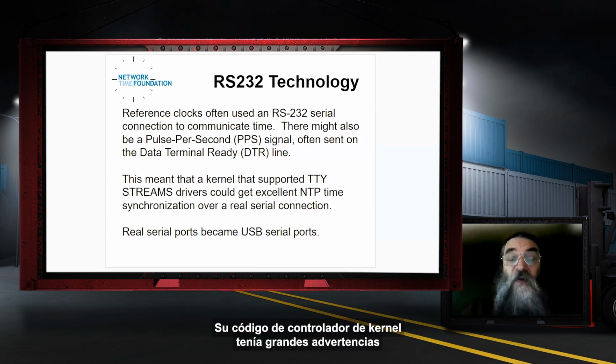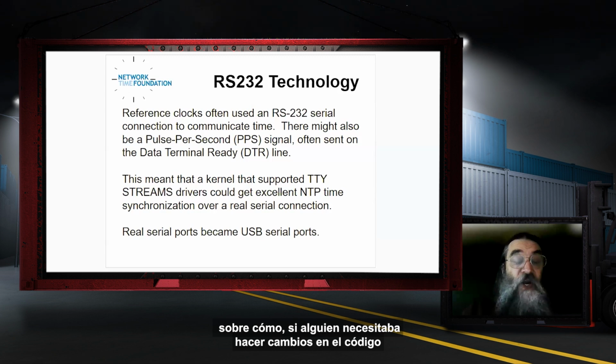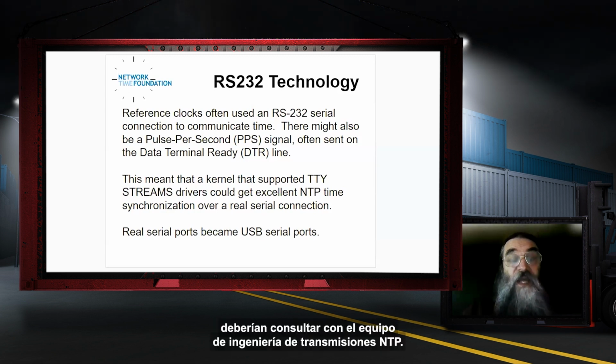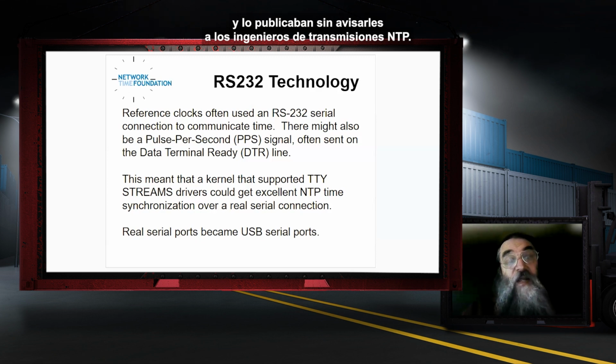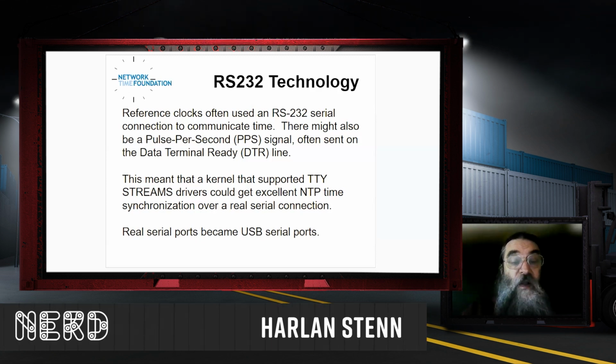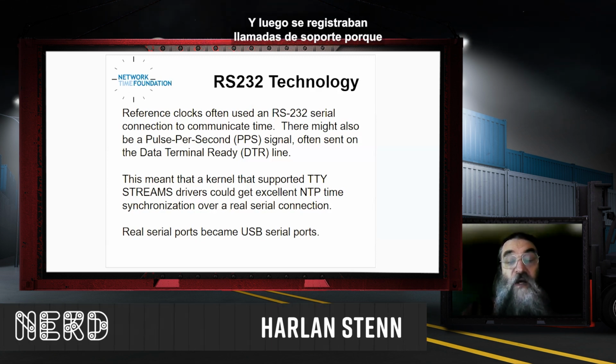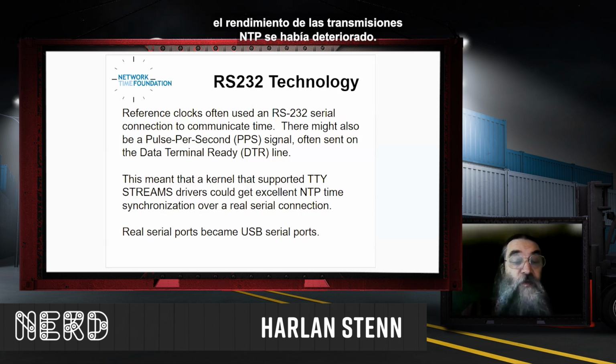Their kernel driver code had big warnings about how, if anybody needed to make changes to the code, they should check with the NTP Streams engineering team. Of course, from time to time, some other engineering team would decide that they needed to make changes to this code, and they would release it without telling the NTP Streams engineers. And then there would be support calls logged because the NTP Streams performance broke.